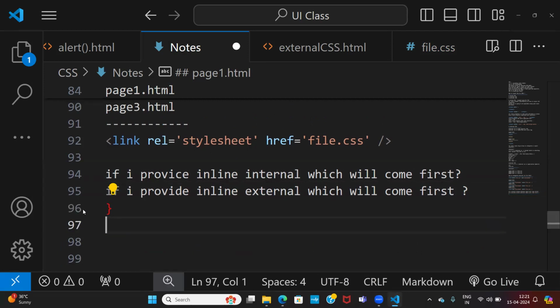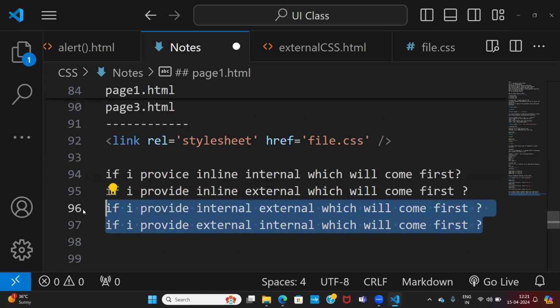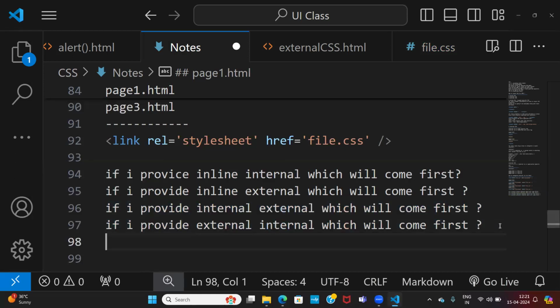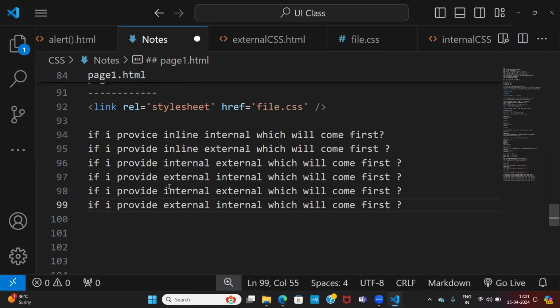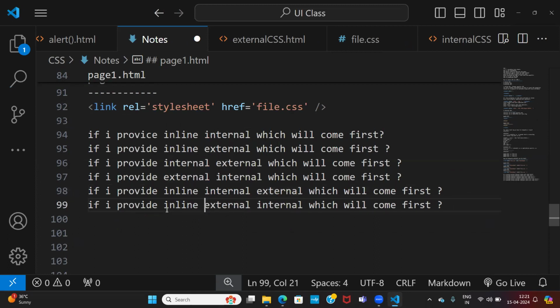The same two questions I will copy, and I will add one more style for that. If I provide inline also, totally how many questions do I have? Six questions. First question, if I provide inline, internal, which will come first?